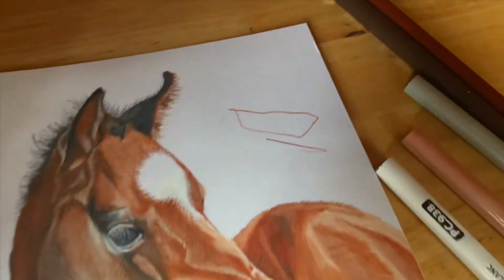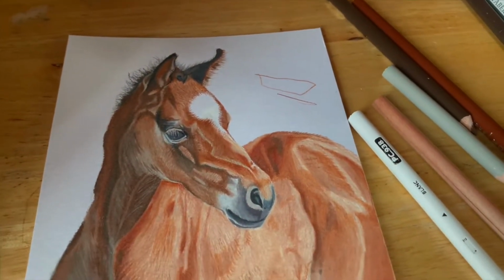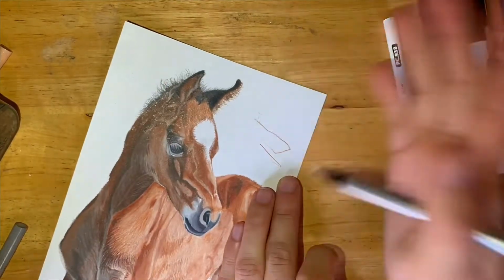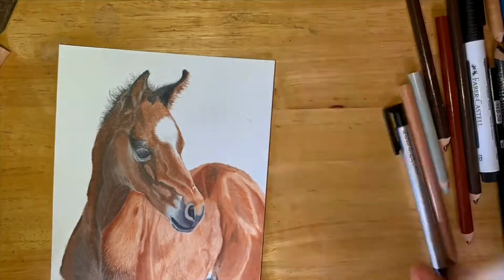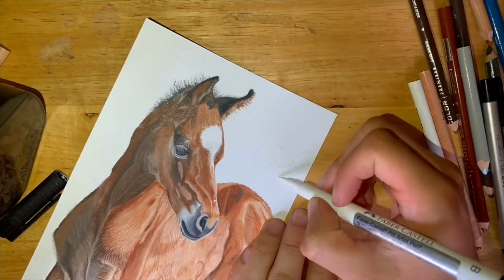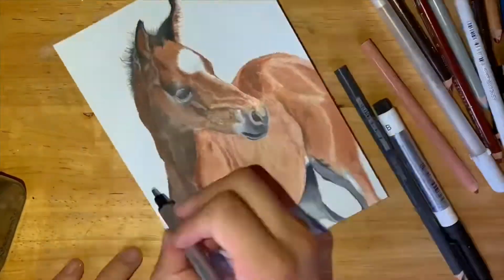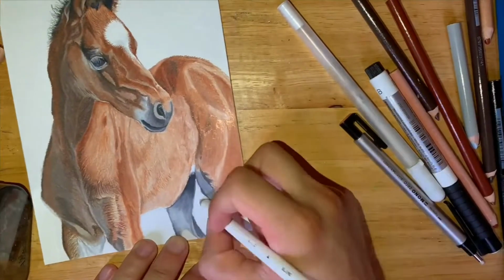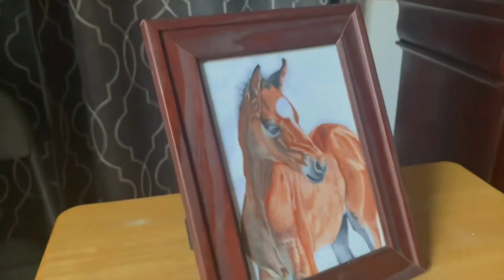As soon as I thought I was finished with this piece, I woke up to pencil marks on the drawing that my nephew had left. So I had to try to remove this. I first started off by erasing it, then going over it in white to try to blend it. And then using some markers and pens, I tried to go over it in white. And then I just went over the entire background with white just to make it look more blended.